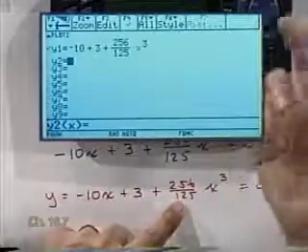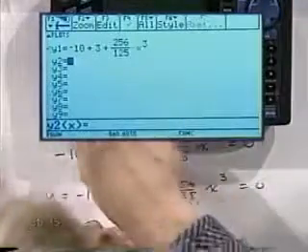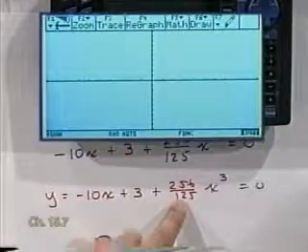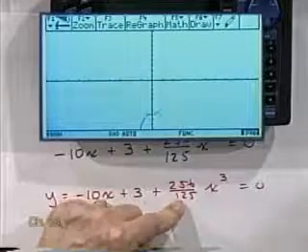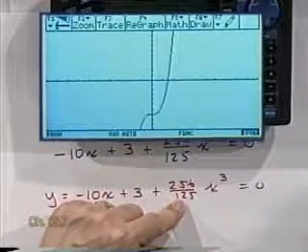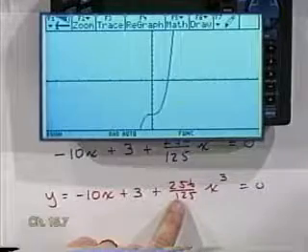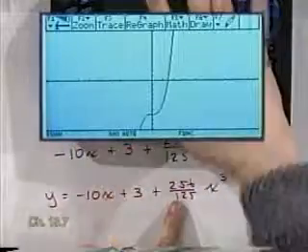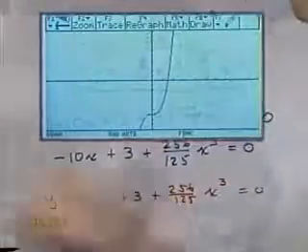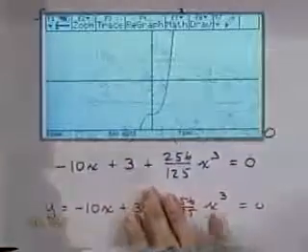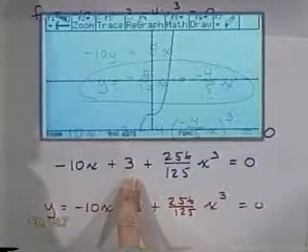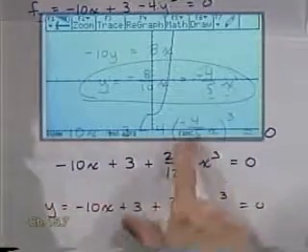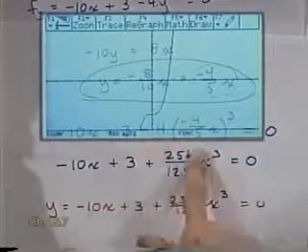Okay, and I'm going to graph that. Before I graph it, let's go F2, which is zoom, and I'm going to hit zoom 6, which is the standard one. If you have a TI-83, you can do the exact same thing. We're going to look at this graph. Let me hit y equals and make sure I have these just right. Negative 10x plus 3 minus 4y cubed, and we had y is a negative 4/5 x. Yeah, that looks good. I think we're just fine.